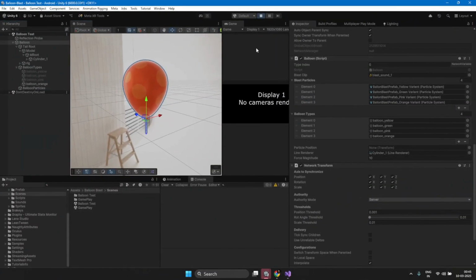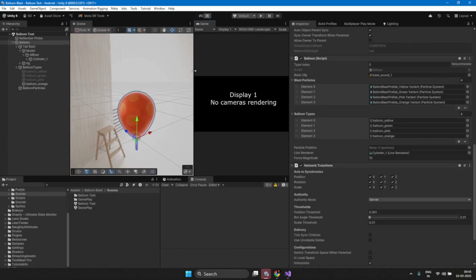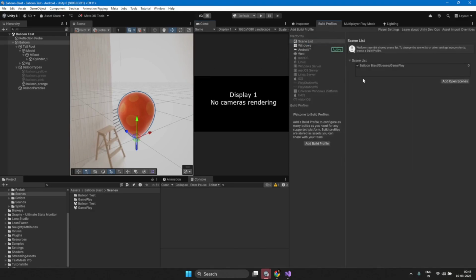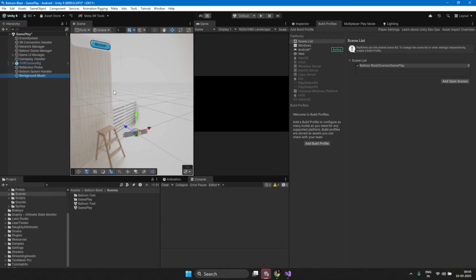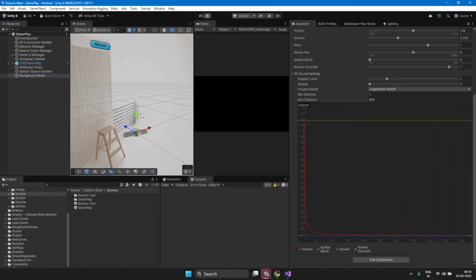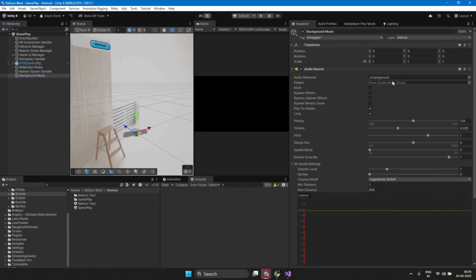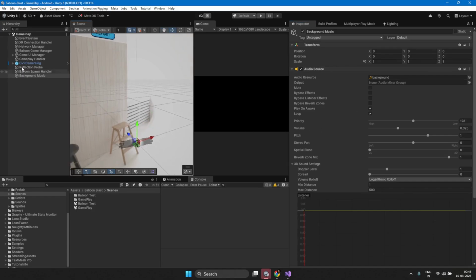Now let's go to the final part where we will understand how to build and deploy on your own Meta Quest headset so that you can try this game with your friend or play alone. So click on the gameplay scene again, go to this main scene. You can turn the music on if you want it in your game, and if you want to change the music file, you can change it from the background and do your own stuff.